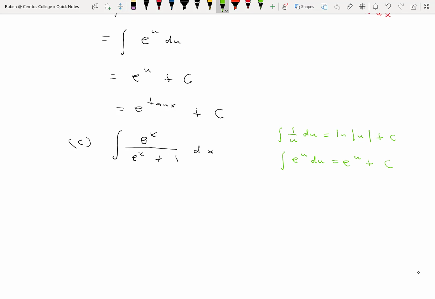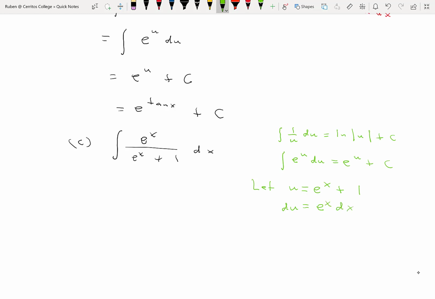Okay, so how are we going to use the integral of 1 over u? Well, we do that by making the substitution. Let u equal what? Well, there's not much of a choice here. If we let u equal e to the x plus 1, then du is, well, what's the derivative of e to the x? It's the simplest derivative in the world. It's e to the x again, and the derivative of 1 is 0.